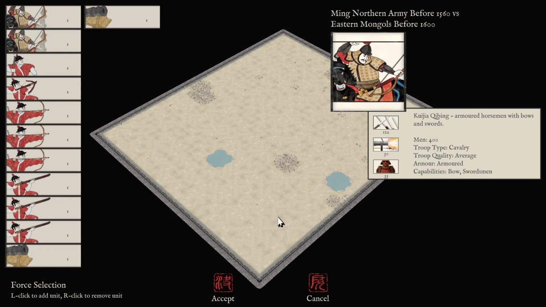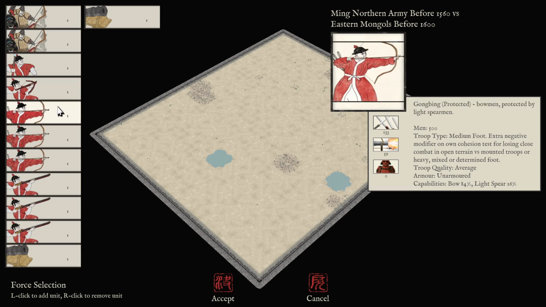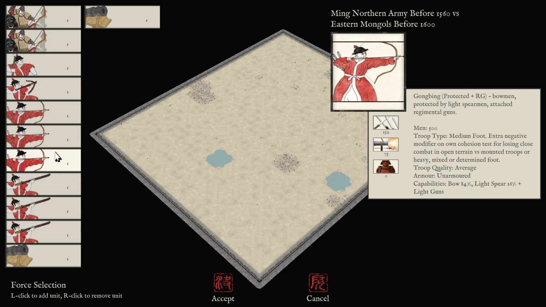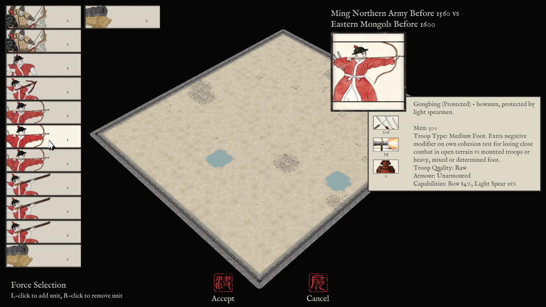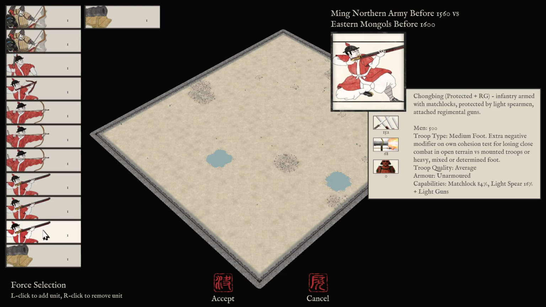So we're playing as the Ming Northern Army before 1560 versus Eastern Mongols before 1600. So we're actually right at the beginning of the period almost. I've got some cavalry here, but they're not really great, and it's a very open battlefield. Am I the only person thinking that I'm kind of screwed here? We do have some light spear to protect against cavalry attack. I do not like this at all. Let's go.